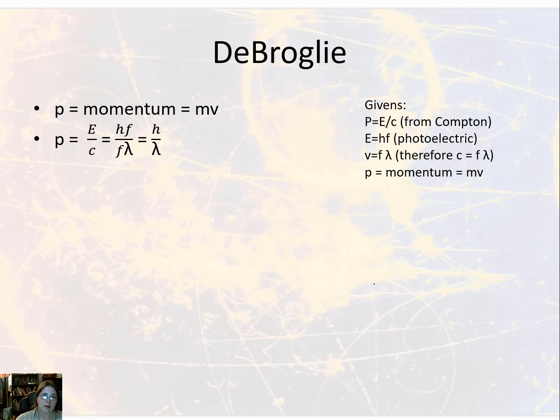We have to get it through a different way. It's the energy divided by the speed of light in a vacuum, and that's equal to Planck's constant times frequency. When we solve for that, it goes to Planck's constant divided by lambda. So the momentum is equal to Planck's constant divided by the wavelength, and the wavelength is Planck's constant divided by the momentum. And this is Planck's constant divided by mass times velocity. And this is on your reference table.